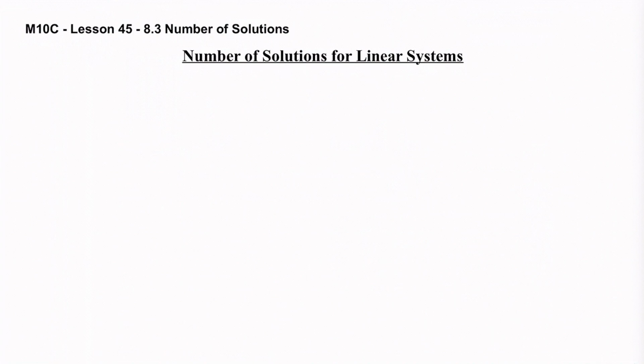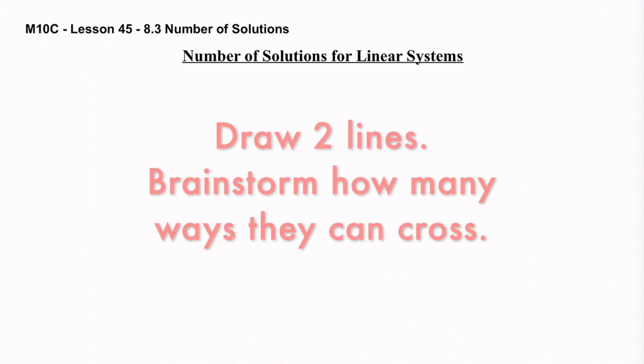So first, we're just going to brainstorm and think about the number of solutions that you could have. In a previous video, we said that the number of solutions on a graph is where the lines are going to intersect or cross. So try to maybe on your page just draw some lines going at different angles and different places and see how many times you could get them to cross. Maybe it's no times, 1 time, 2 times, 3 times. Just brainstorm and come up with some ideas.